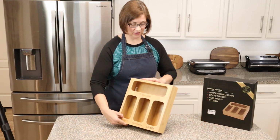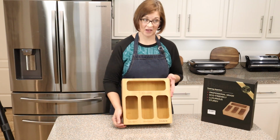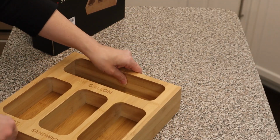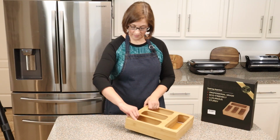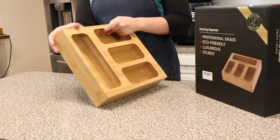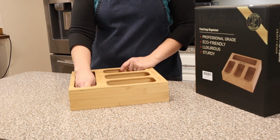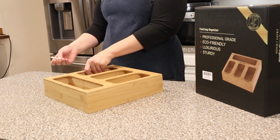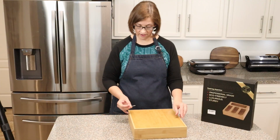All right, let's look at the design. That looks pretty nice to me. Now, what do I notice about this? It is all one piece. The craftsmanship is very nice. There's no sharp edges anywhere. Oh, there are sticky dots inside, I assume for the back.